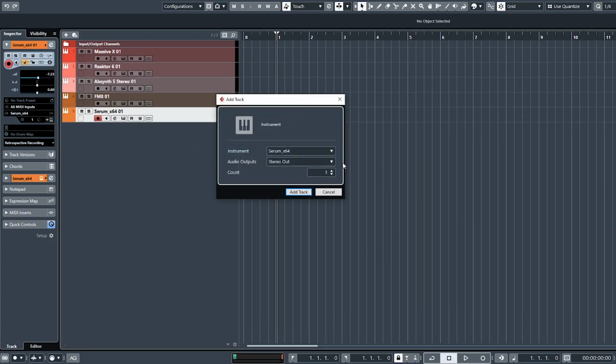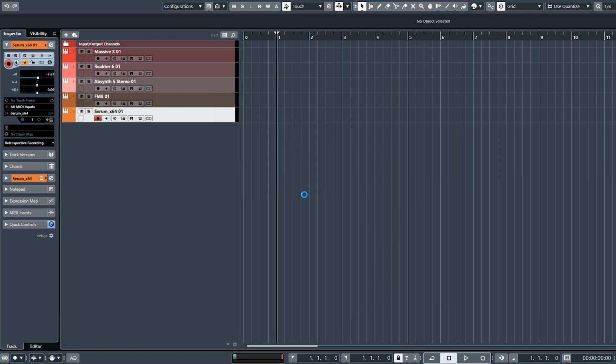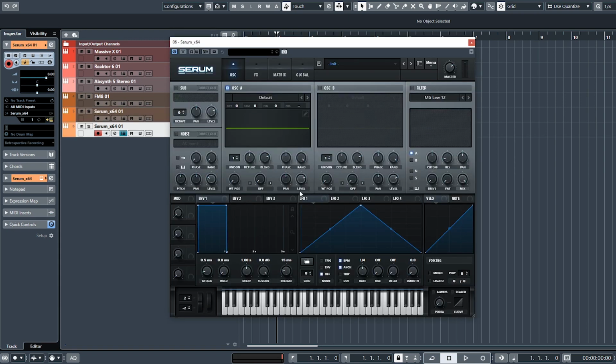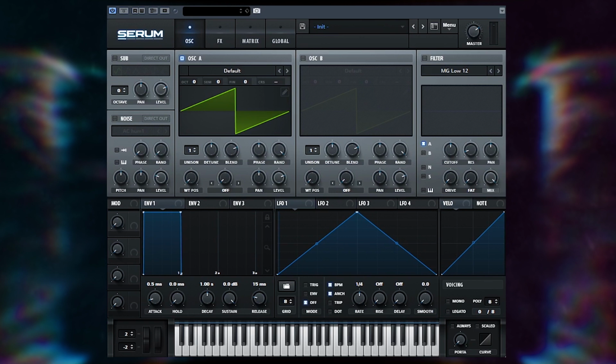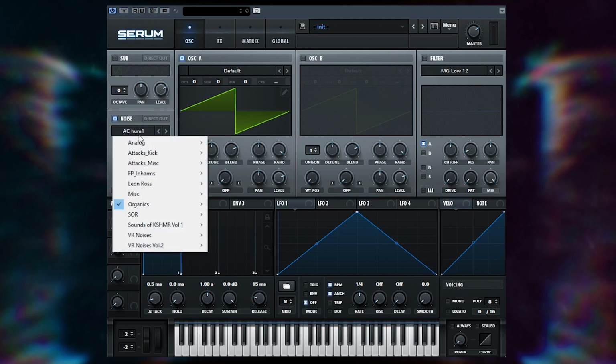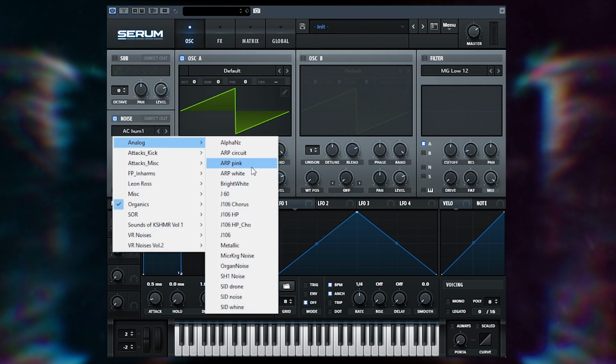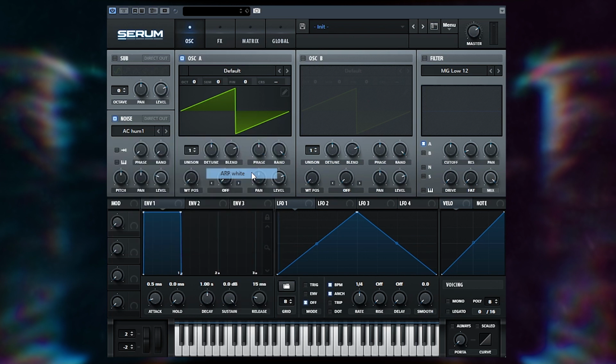And so what we want to do is create a blank instance of Serum. Now in this we are greeted with an empty saw wave and blank oscillators. We want to use a saw wave and a noise. The noise that I like to use for this sort of sound is this Arp white, because you can use the pitch to actually almost do a high pass filter. This can be very helpful when you're wanting to create some more analog sounding sounds. So anyway, I'm just going to disable the noise for now.